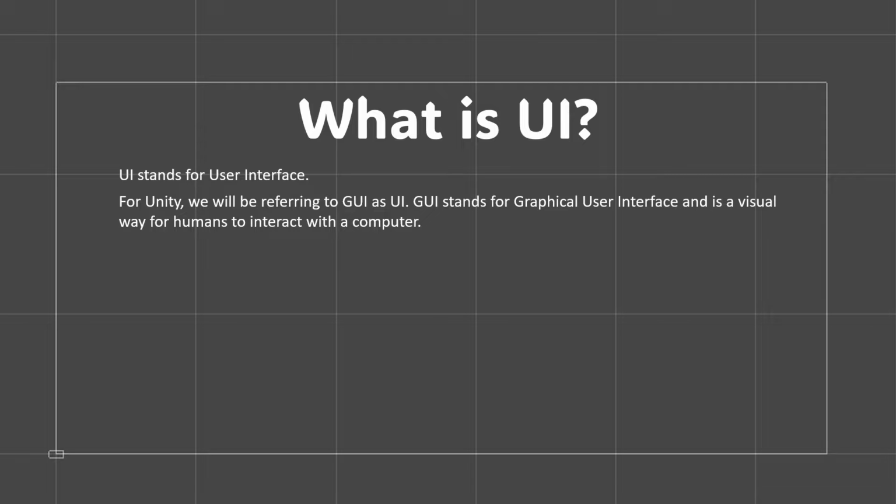Now, GUI is graphical user interface. So it's the visual interface between a computer and a human. User interface can cover more than just graphics. It can be input and output devices, things like that. So it's a bit more broad, whereas GUI is specific to what we are doing, playing around with graphics to provide a graphical interface for humans to interact with the computer. GUI itself can come in many forms, being windows, icons, menus, buttons, panels. There are so many different forms that GUI can come in, even just text.